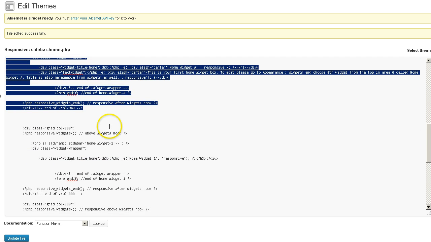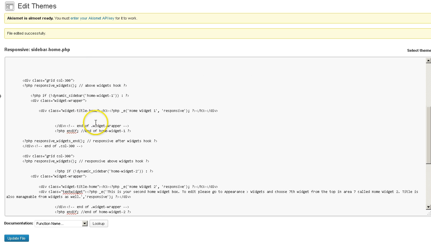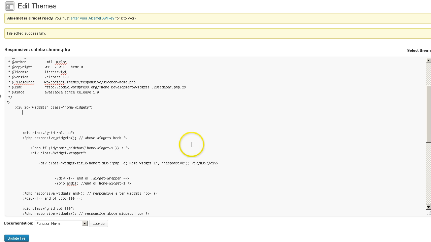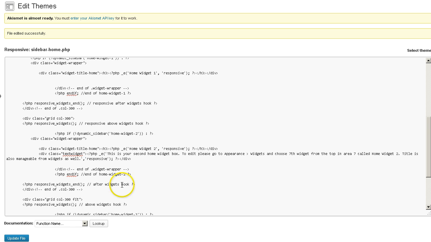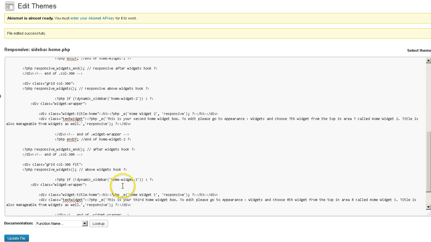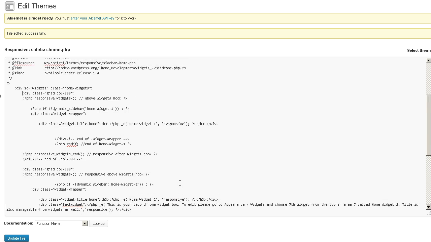Alright, and I'm going to just go ahead and delete that. And now I should just have home widget 1, home widget 2, and home widget 3. Okay.